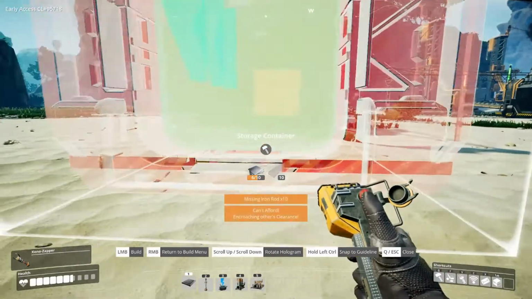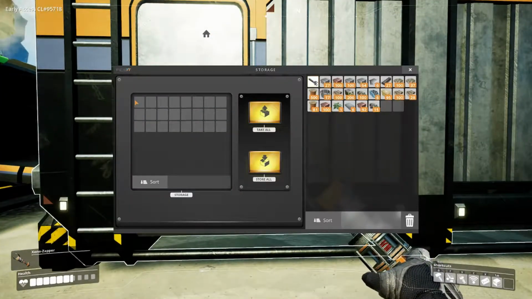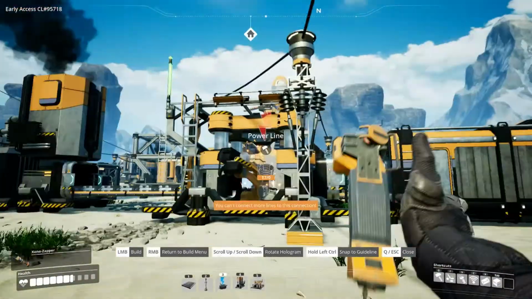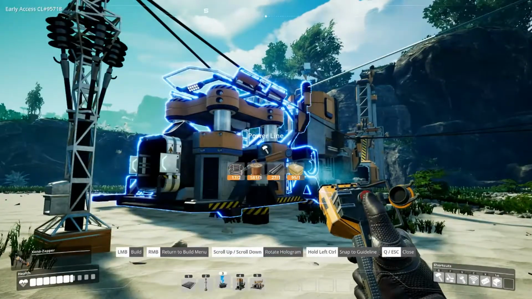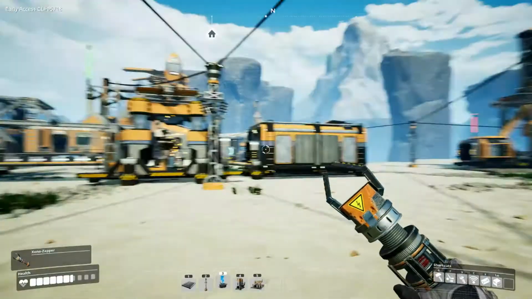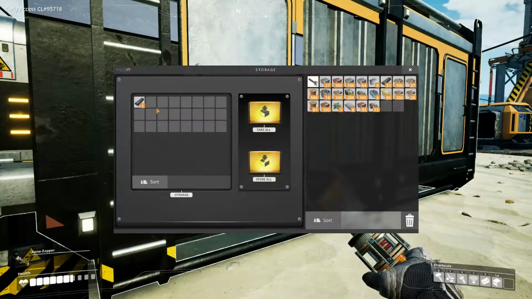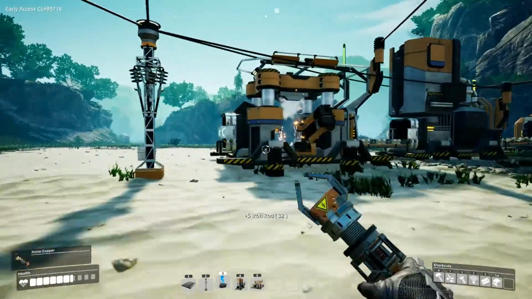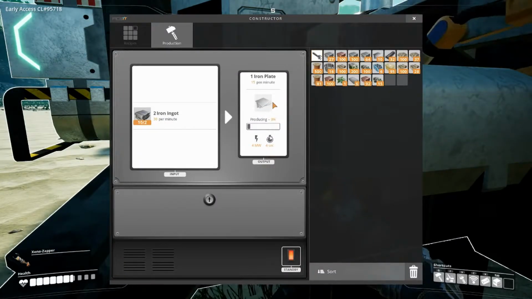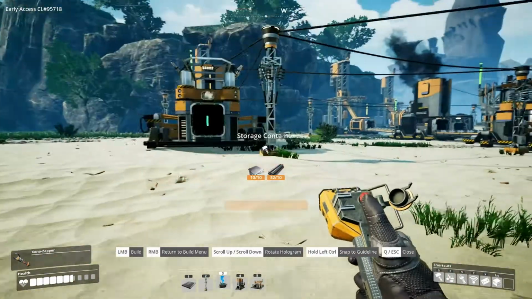Can't afford missing iron plates, and boom. So that's going to be easy. We'll come here. We'll do this. And I do need one more power pole bit to connect to that. So that's going to start making the iron plates for me. This is going to get me some more of the poles. And a couple more of these should allow me to make my storage container.